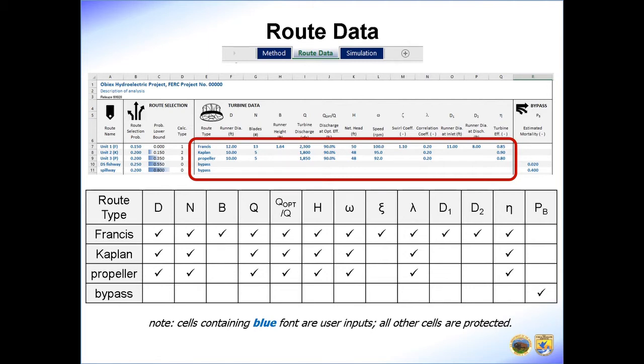Now, this is something that the hydro companies would certainly have available if you requested it, or you might be able to pull it out of an existing report or study that was done during licensing. As a general rule of thumb, anything you find in the model that is in blue text is something you can change. The rest of it is protected, so, knock on wood, hopefully people don't find a way to break it. Sooner or later somebody will, but for the most part, if you try to alter some of these other columns, it'll give you a warning saying that you can't. So again, the blue font indicates a user input.